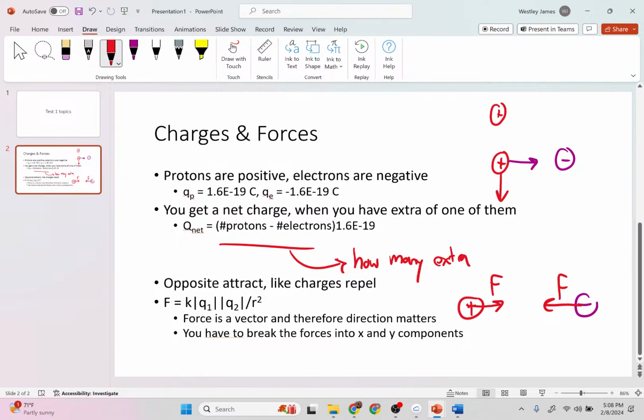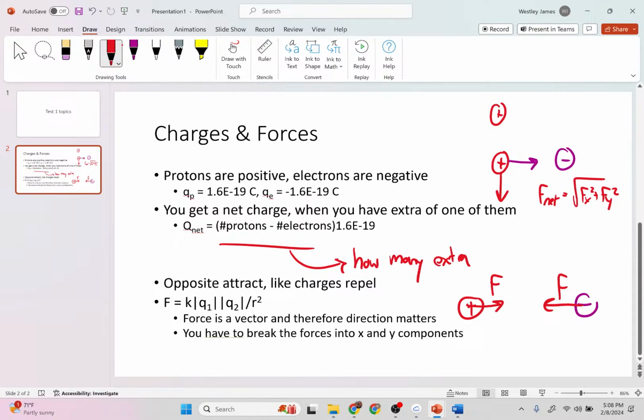You have to remember that to get the net force, square root of all the forces in the X squared plus all the forces in the Y squared. Don't forget about vectors, y'all. They were a thing we did. We had so much fun with them. We still need to remember them. So yeah.